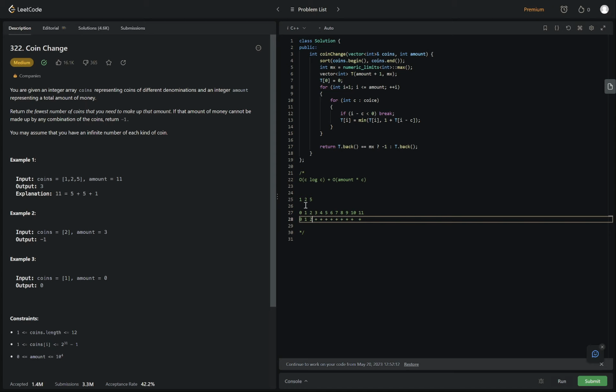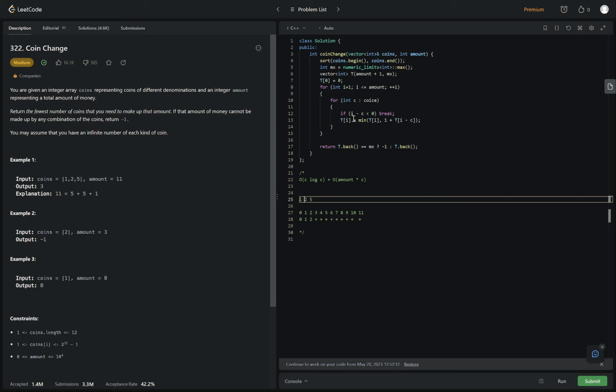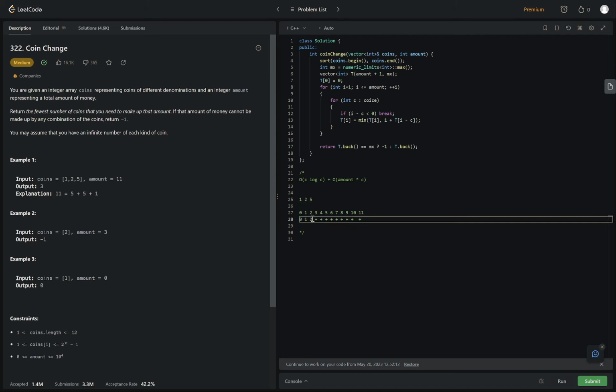So 2 minus 2 is 0. So now we're going to look at the minimum of 2 or 0 plus 1, which is 1. So we're going to make that smaller. Next iteration of the loop, 2 minus 5, that is less than 0, so we break.